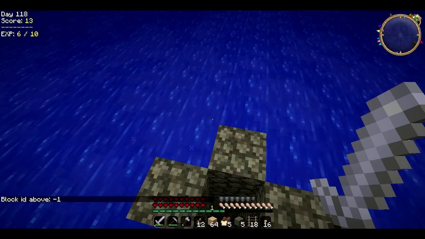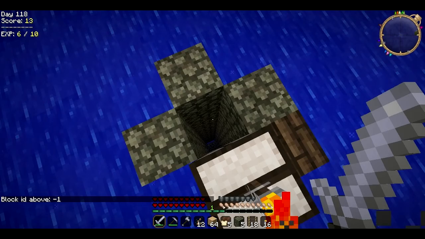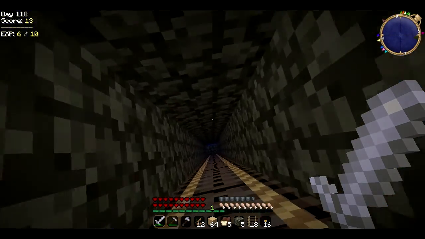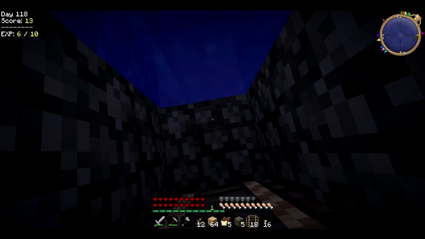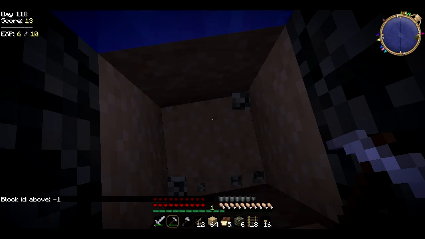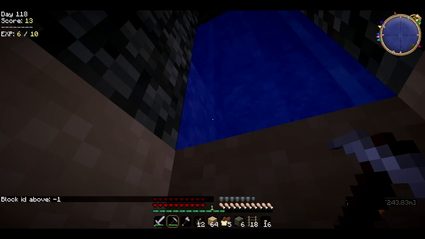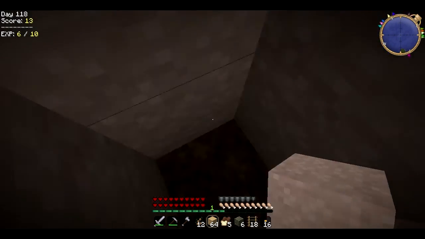I've worked out what this block idea above must be. It must be delineating the type of block that is above us to detect when we are below glass. That's my theory. That's the theory I'm sticking to. So we kind of got to finish this off. We are currently 18 blocks below the level we need to be at, so we need to go down 2 more blocks. So this, in theory, on this dirt, should be deep enough under the water for everything to be wizard and fabulous.